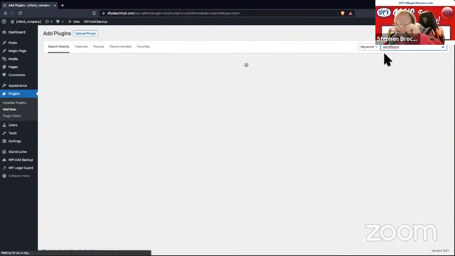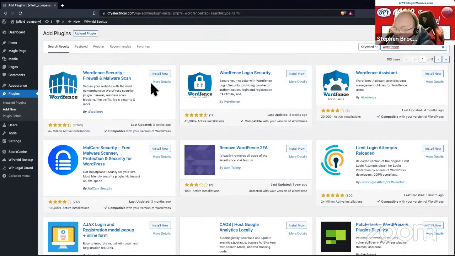Now, there may be some cases where you might want to pay for a security plugin, and that's okay as well. Everyone has their own preferences, but I still put a security plugin on my WordPress site, even if the company that I'm getting my hosting from has got the best security in the world. It still pays to add a security plugin on here.